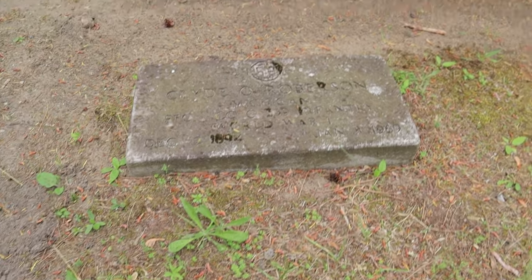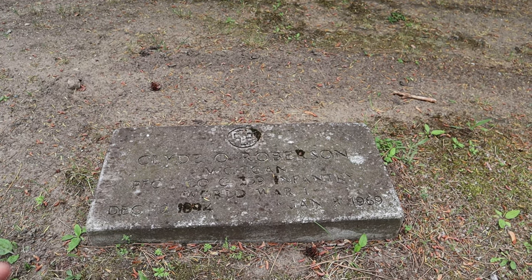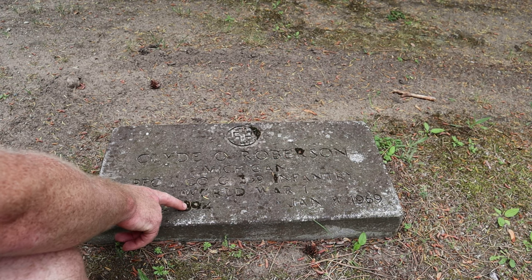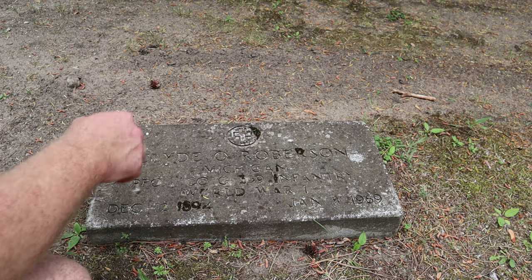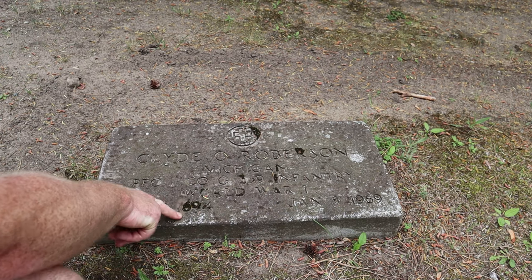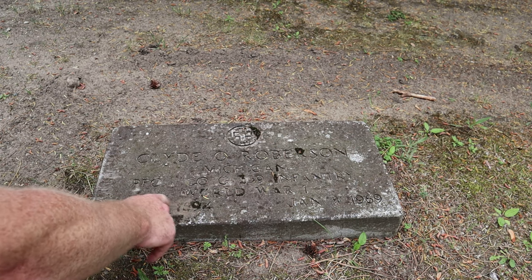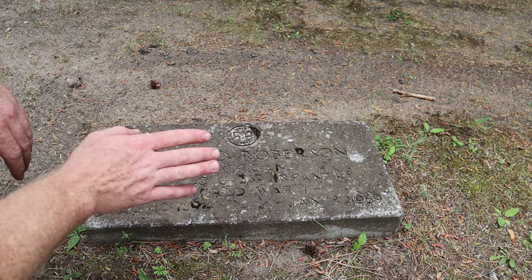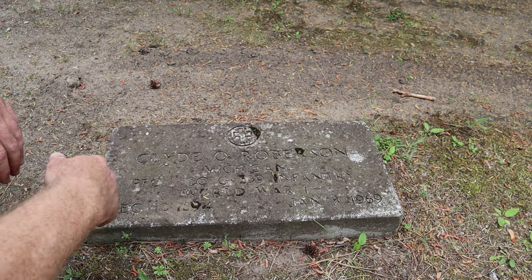Once I get it adjusted just right, you can see that there's a deep set black mold all over this, and the black mold has begun to trap dirt, and a little bit of lichen starts growing, then the lichen traps more dirt, and then you get this moss. See how hard that is to get out of there? That's some good pressure with my finger, and I'm barely getting it. But we'll be able to do a lot for this stone. We'll wet it down and give it a good scrubbing, and a lot of that moss will come out, and then we'll clean it with D2. We'll see the final product.